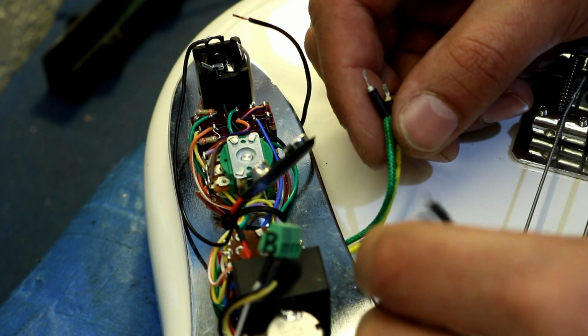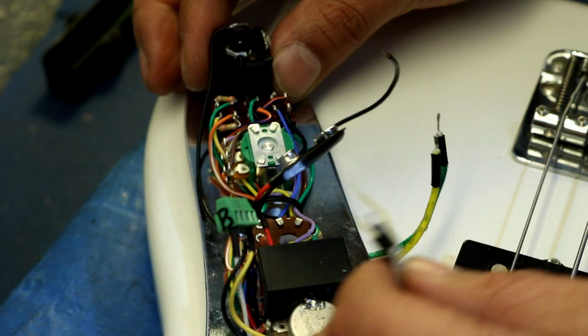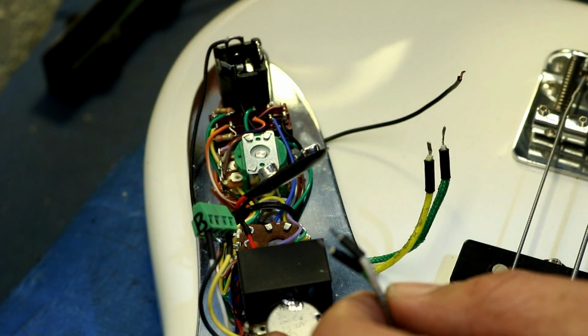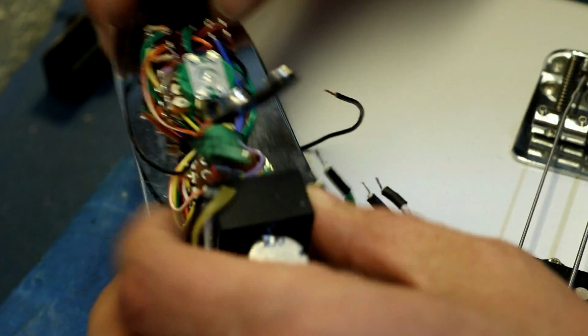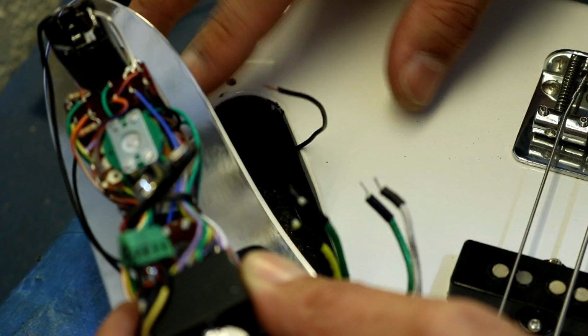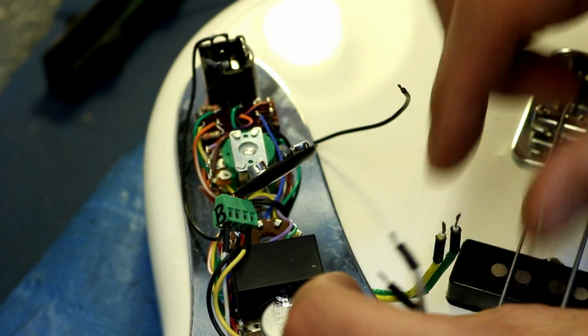Today we're going to do a Bassmods install all-in-one preamp with the quick connects. I'm going to show you how to quickly install it and get you playing right away. Note that the depth on this bass is approximately 33 millimeters deep, so that deep or deeper and you'll be fine.